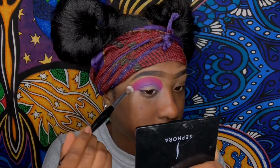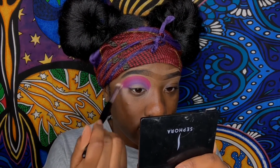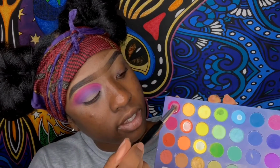So we're gonna take a blending brush, any blending brush is fine, and we're going to blend out the edges of this. Now I'm just going to do circular motions. I'm going to take a little bit of the pink and tap into that to help with the blending.